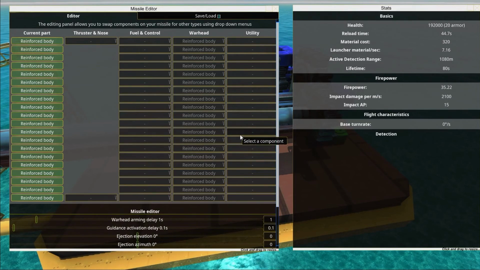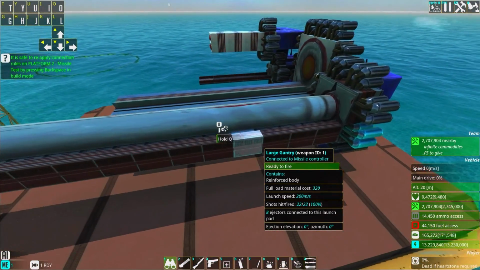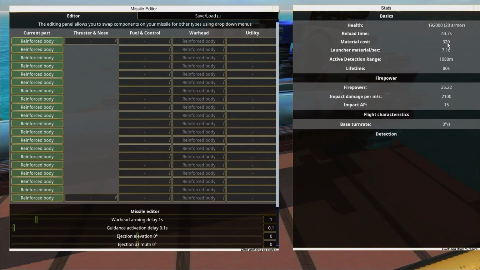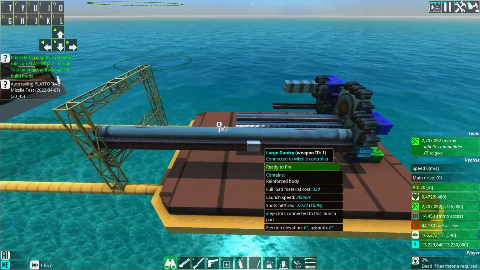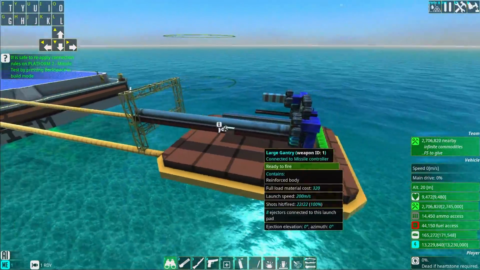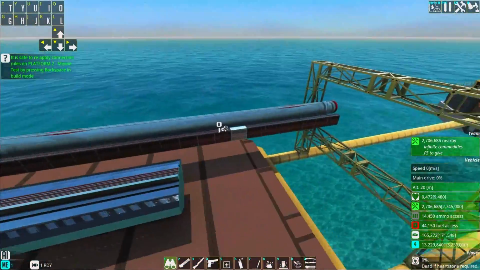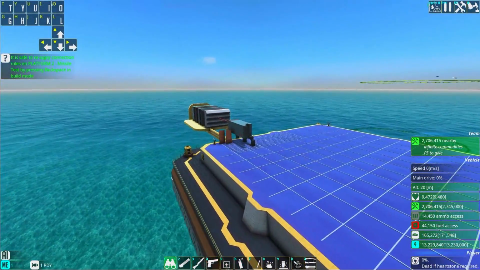But if we take this task 2,100 and we take that times 200, and we divide this by 44.7, we find we have a DPS of 9,000. So the bigger it is, the bigger the DPS is. And of course we could put this into relation of how much the weapon costs. But basically, the larger the projectile, the more damage per second, which makes a lot of sense.